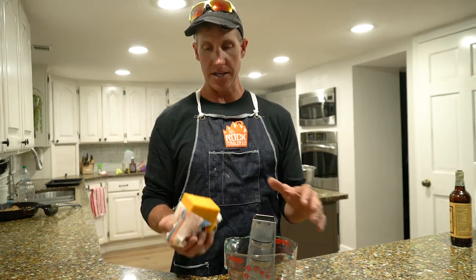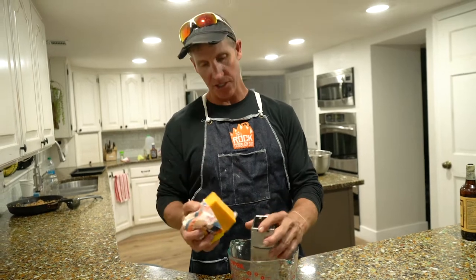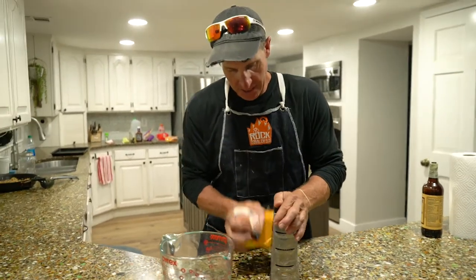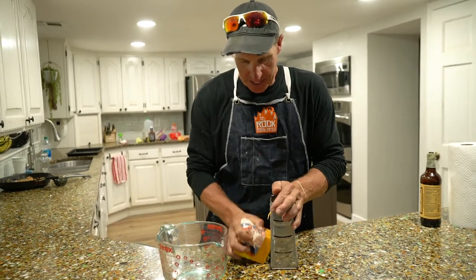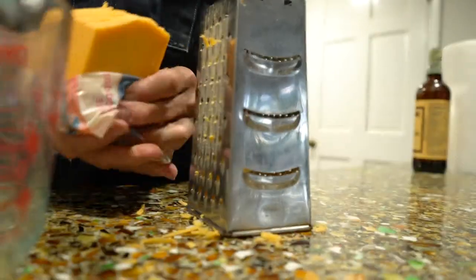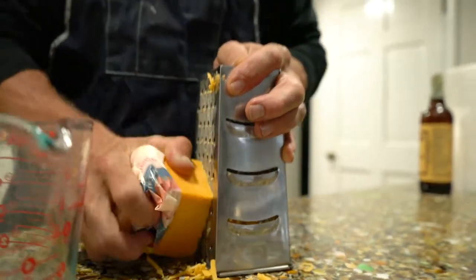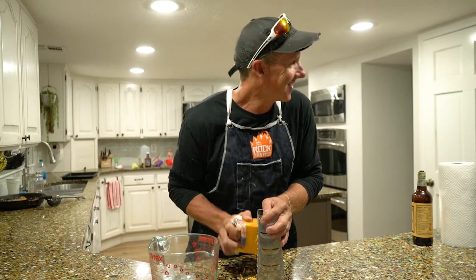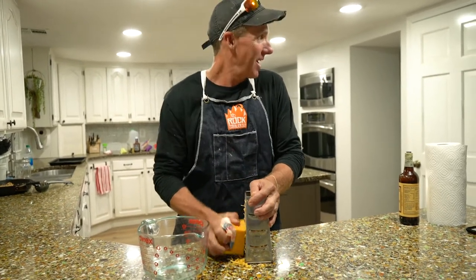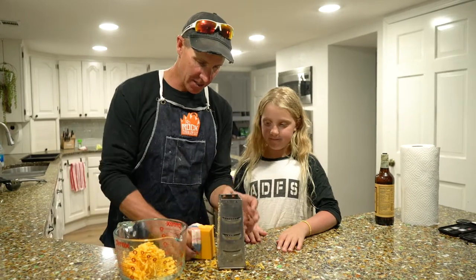One of the best things you can do when you're making nachos is actually grate your cheese rather than buying it already shredded. Grated cheese is unbelievable. When I have a few minutes or seconds, I'll come over and grate my cheese on the counter here. I like to do the bigger grated pieces rather than the small ones. You probably want to grate off about a half a block of cheese if you're feeding the whole family. You can always have your kids grate the cheese too — Sequoia, you want to come grate the cheese? Be my helper. Here you go — you grate the cheese.